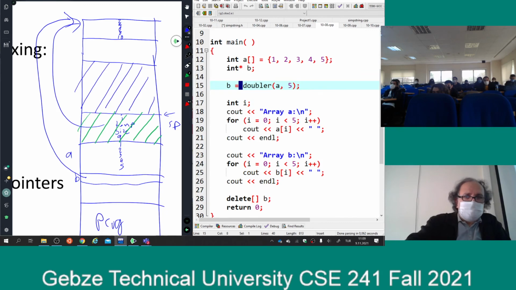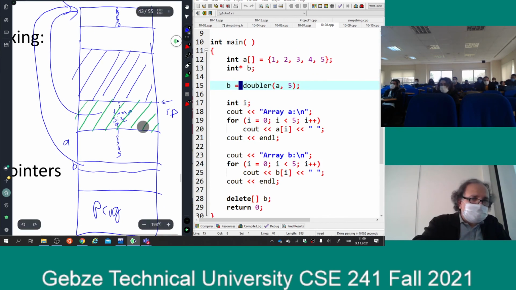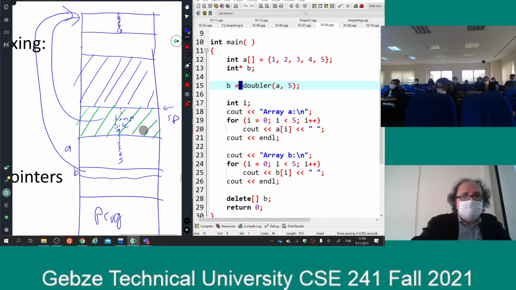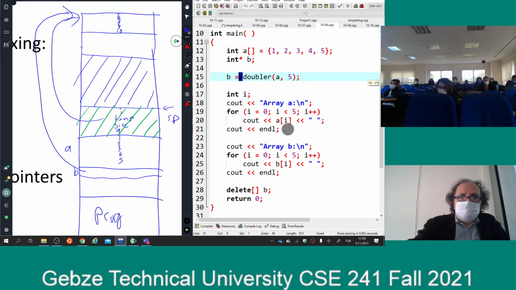So when I say I have a new integer, I will be allocated at this position. It says print all of the values of I. This one, A[I], will print 1, 2, 3, 4, 5. But this one will print 2, 4, 6, 8, 10.